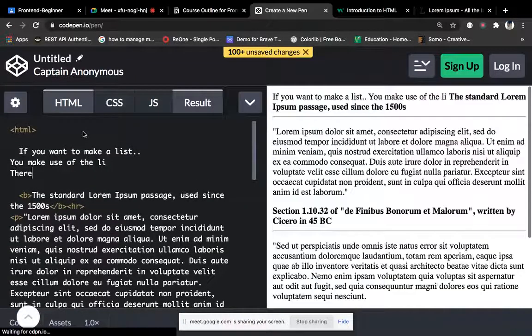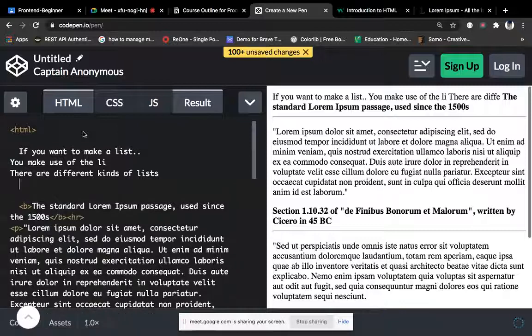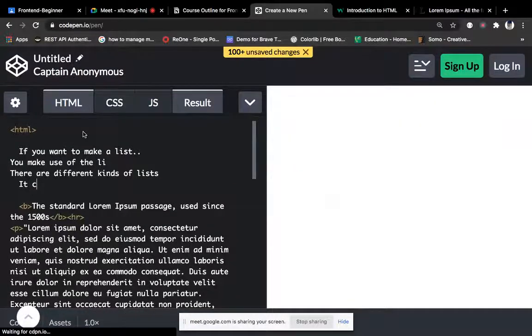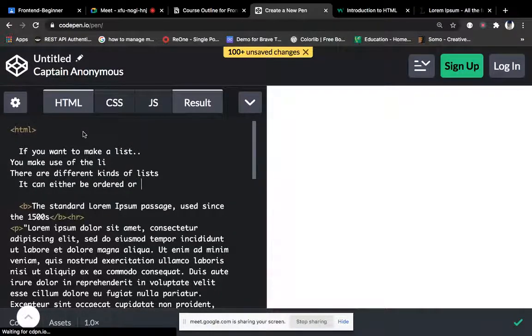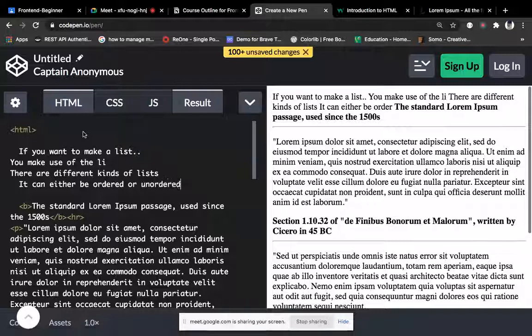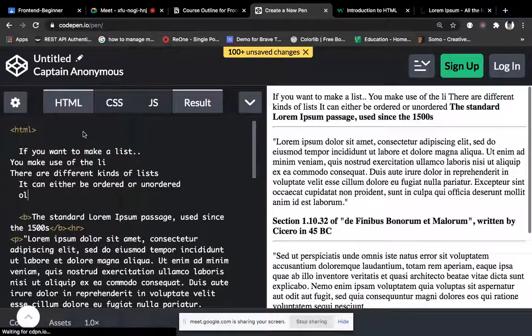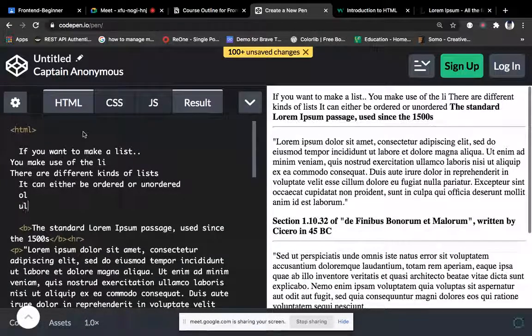Then there are different kinds of lists. It can either be ordered or unordered. If it is ordered, it is OL. If it's unordered, it is UL.